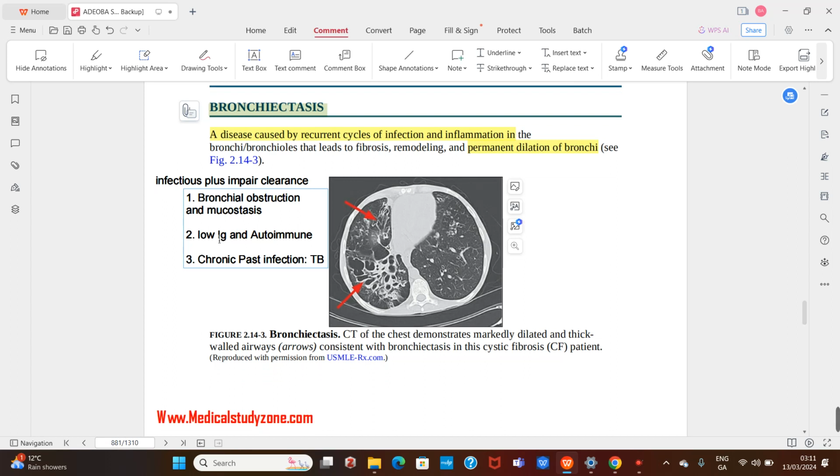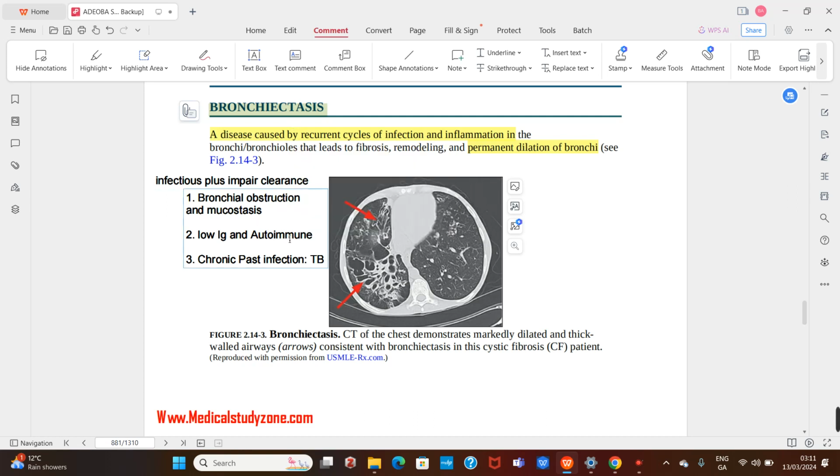The second one is any condition that causes low immunoglobulin. If you look at our immunology section, some of those immunodeficiencies have bronchiectasis as part of their presentation. For example, severe combined immunodeficiency or IgA deficiency reduce production of immunoglobulins, particularly IgA, the major immunoglobulin that helps protect the airway. Without that coverage, they are vulnerable to bacterial infection and inflammation, which becomes recurrent because nothing is taking care of it, causing widespread inflammation and permanent dilatation of the bronchi at the end of the day.